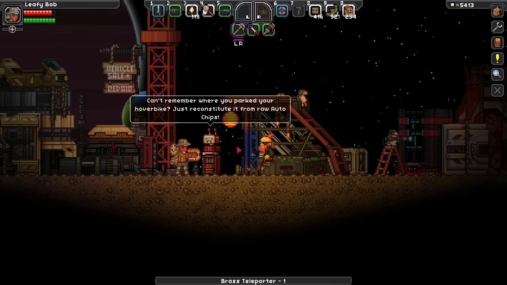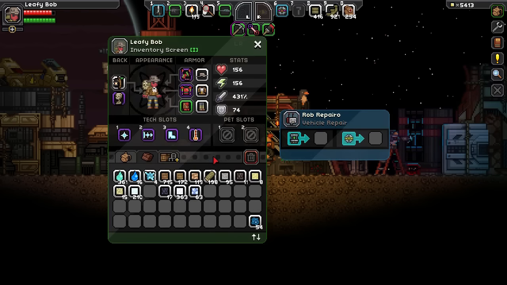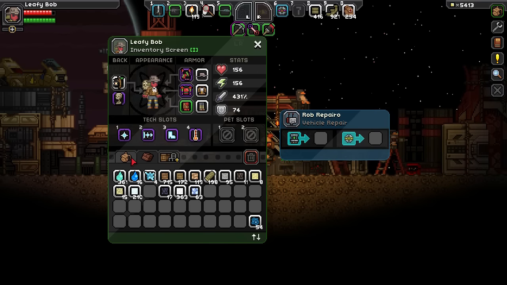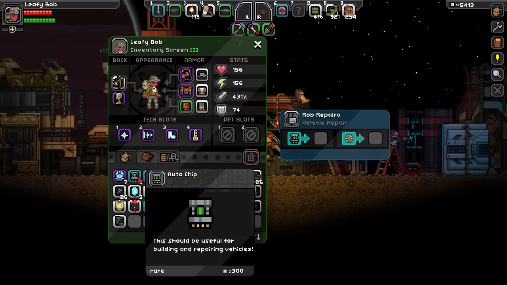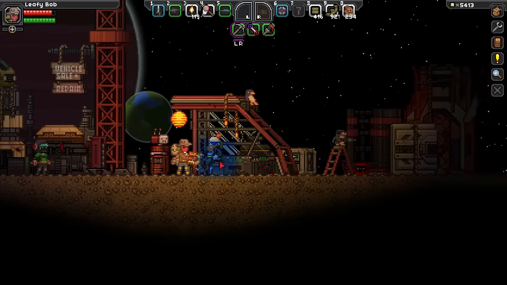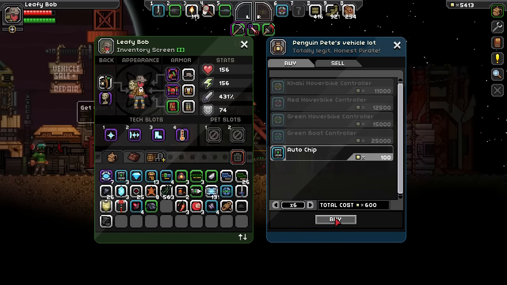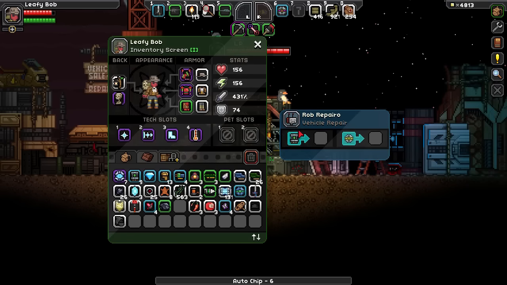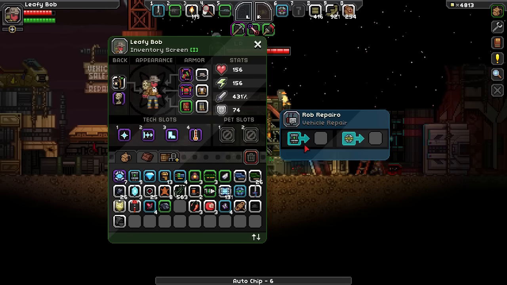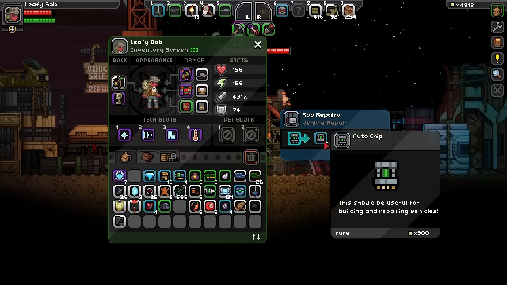This is where you repair your number 6, a red hoverbike controller. Right, have I got any chips? That might be quite important. Auto chips 3, I think I might need a couple more actually. So, auto chips, still very cheap. Let's just buy a handful. There we go. Right. Now, last time we saw this, it was a work in progress. Now it's been improved a bit.